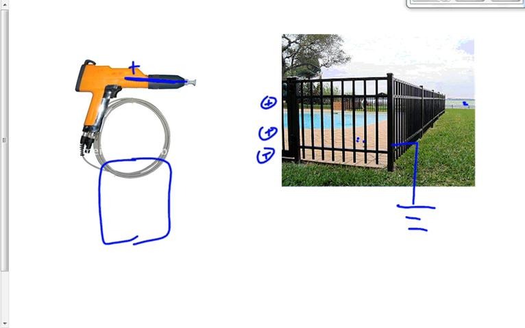Now those positively charged paint particles are going to be attracted to the metal fence. They're going to be attracted to anything that's neutral, but particularly to the metal fence, because first of all, it's a conductor, and second of all, it's grounded. So basically there's a source and a sink, an infinite source and sink of electrons through this ground. So they're going to be more attracted to the fence than anything else. So I blow it towards the fence. Good. Spray the front of the fence.